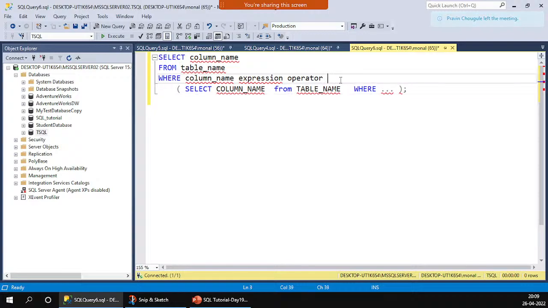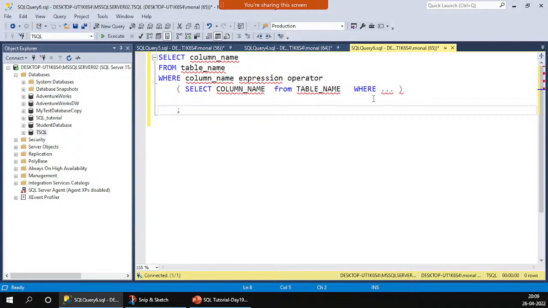If you want to use order by, you can use it after the parenthesis, which means this order by will be applied to the outer query. And if you want to use the order by clause in the subquery, then you have to use a top keyword, okay? In the case of MS SQL Server, you should use a top keyword.